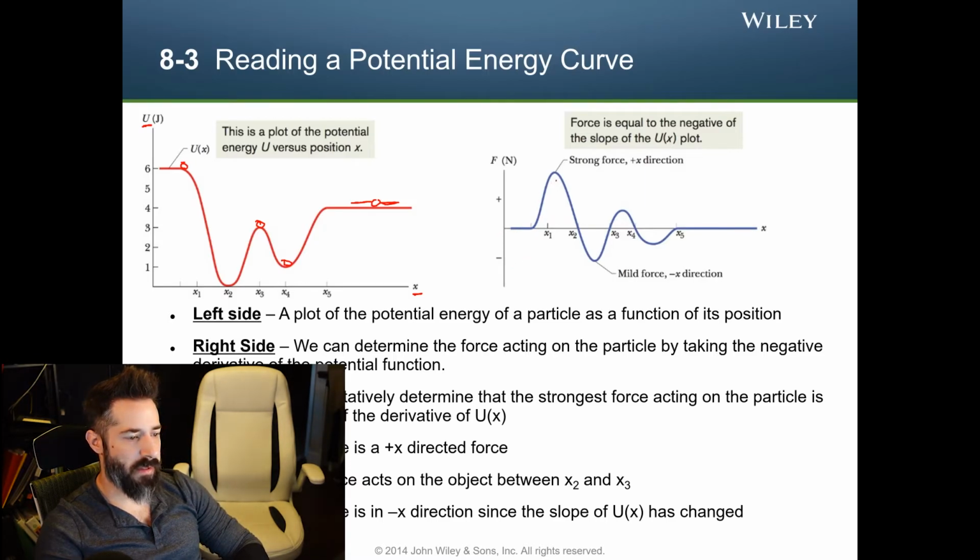Okay, so what they're doing then is making a force versus X plot, and it's based off this one. If we look at these points exactly, we look at X1 and draw this up here. This is happening somewhere around here. So you have some positive force acting on this thing, and we'll say it's just a ball sliding down this ramp. It's sliding down the plot.